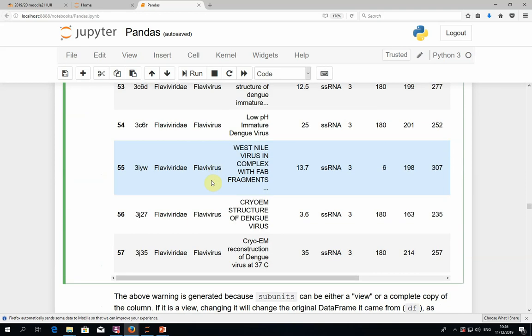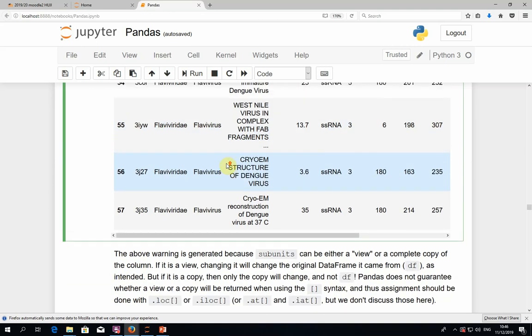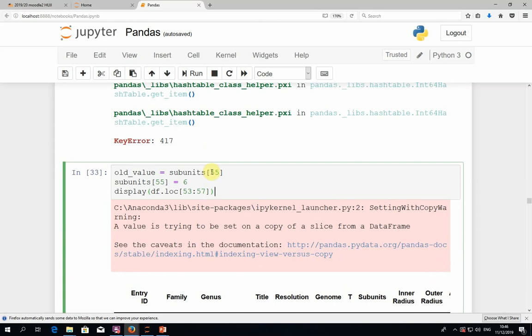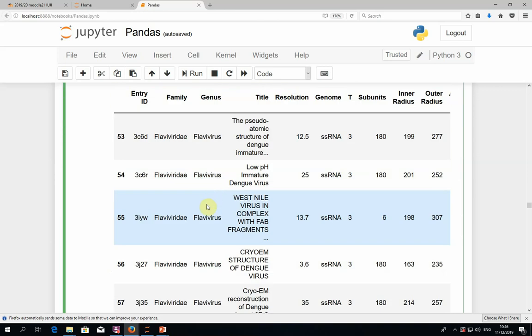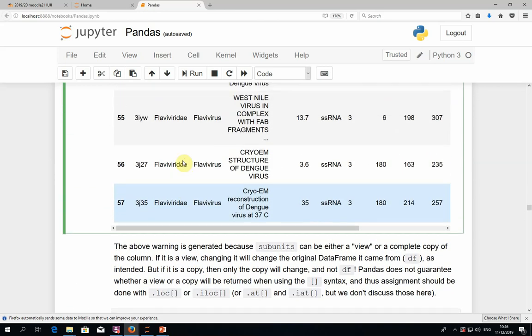Sometimes it can, in fact, give you a copy when you ask for a column. But most of the time, it will not be a copy. It will be a view. That's the reason why, when you try to change a series that is derived from a data frame, Pandas cannot really guarantee what's going to happen, and it gives you a warning saying that you shouldn't do that. If you want to change the data frame, then just change the data frame explicitly, and if you don't want to change the data frame, then make sure that you work with a copy of the column, not with the original column itself. Sometimes it will create a copy and sometimes not.